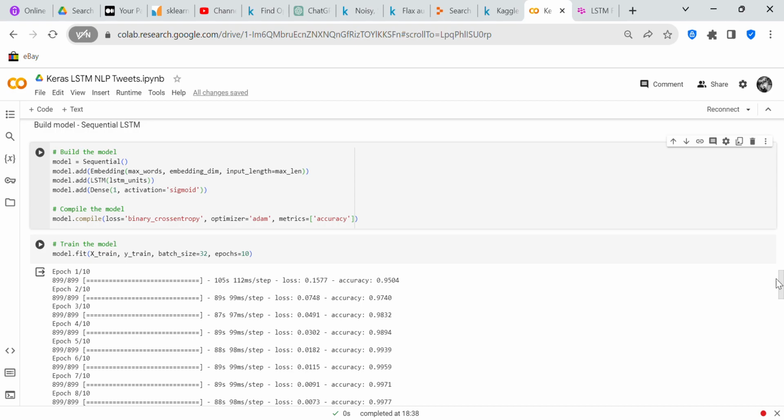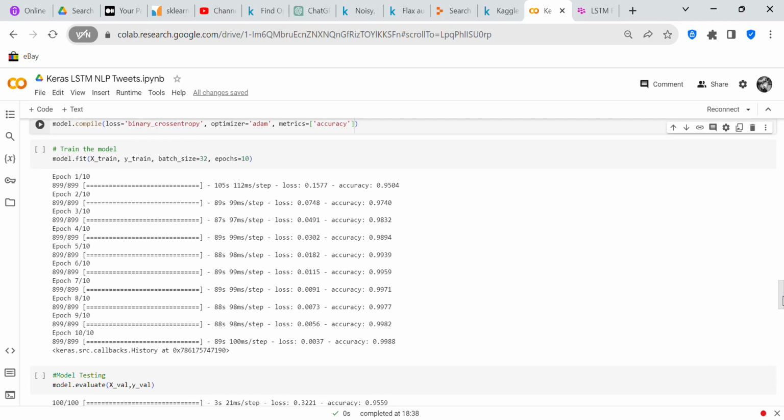With 2 classes, it's going to be 1 unit with sigmoid activation and binary cross entropy loss. With more than 2 classes, it's going to be the number of classes, activation is going to be softmax, and loss is going to be categorical cross entropy.